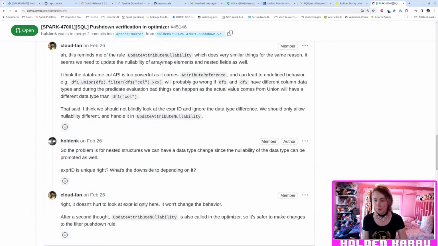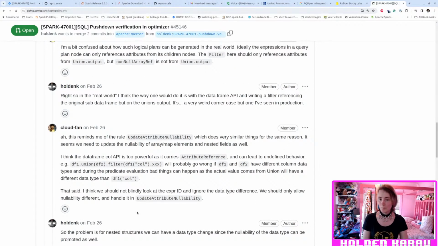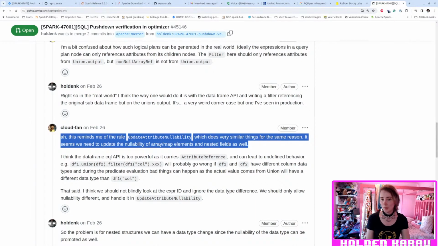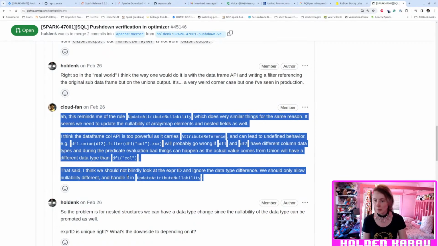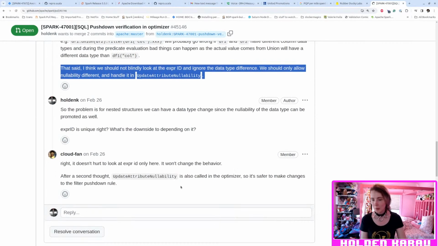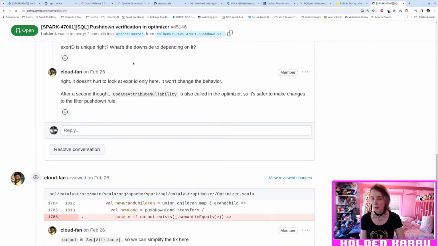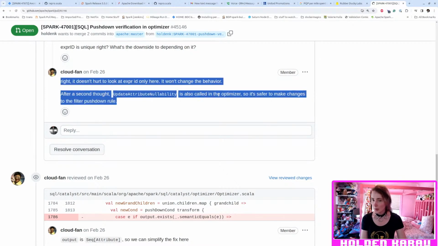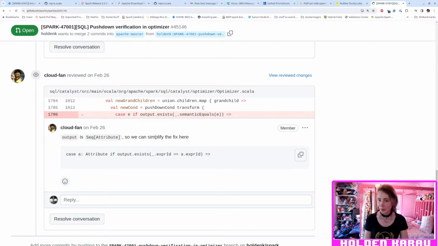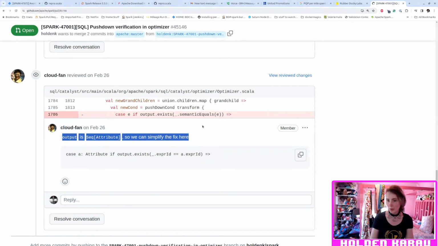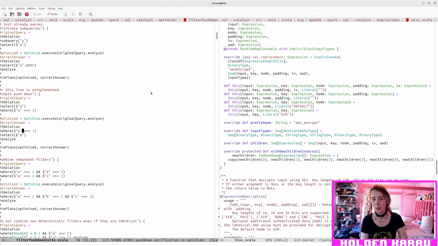Okay, cool. So I think this comment is agreeing with me. This one is a relatively simple change. So let's go ahead and make that change.